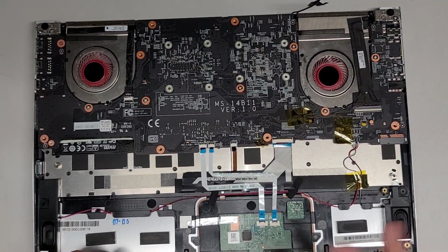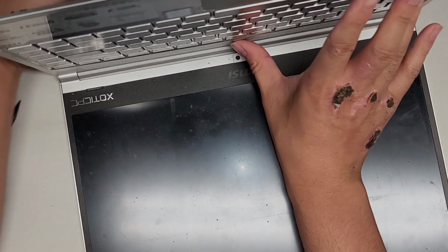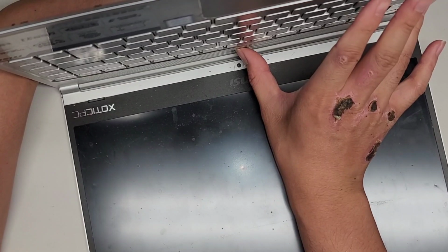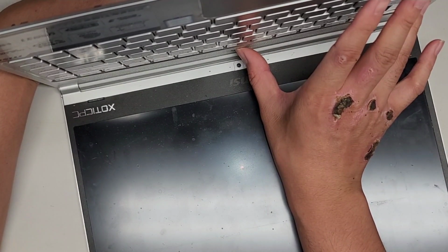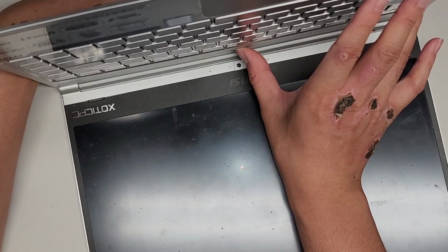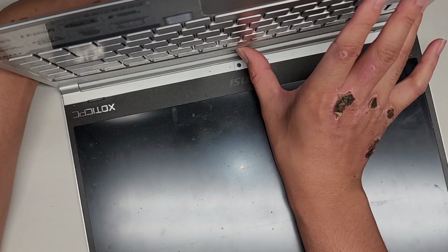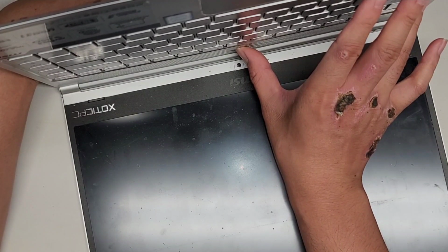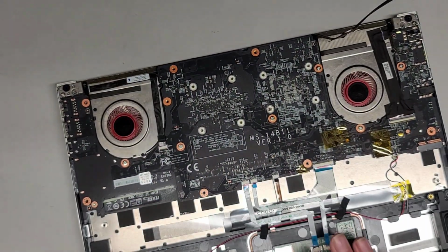All right, one thing to do after you disconnect the battery: you want to open up the computer and then press and hold the power button for about 15 seconds. This will drain any residual power from the board and will make it a lot safer to work on. If you don't do this, especially if you're going to mess with the LCD or LVDS connector, there's a very good chance you're going to fry the backlight circuit. So it's very important. Just press and hold the button for about 15 seconds.